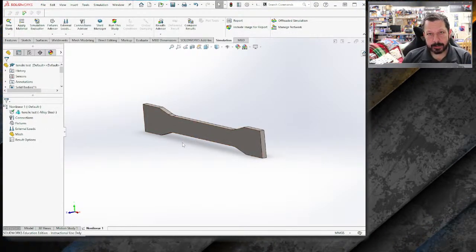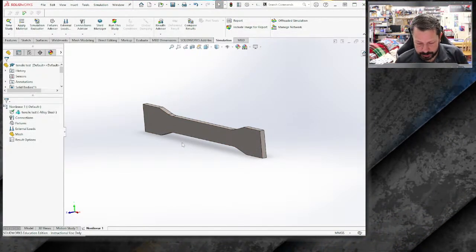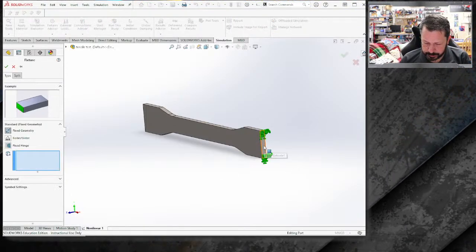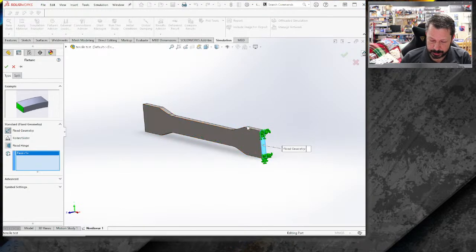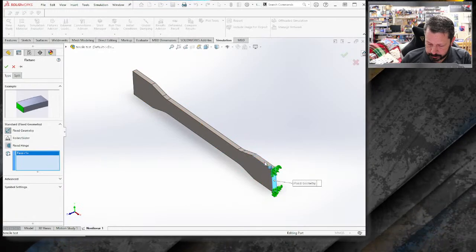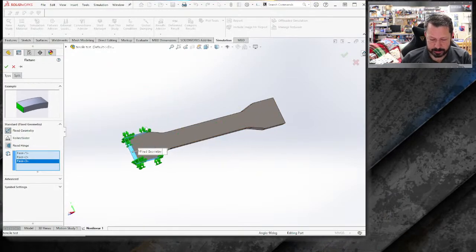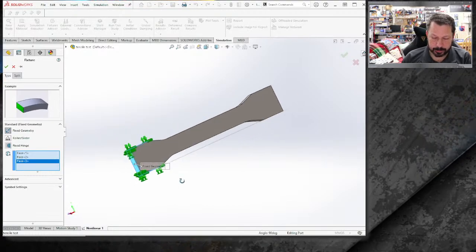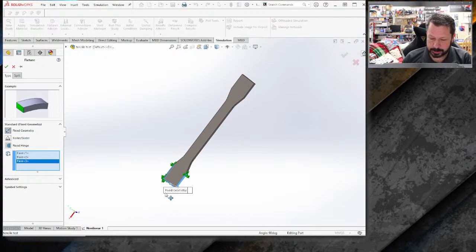So if this were mounted in the machine, I would grab onto both of the ends and then pull it apart. So how I'm going to show that is I'm just going to fix this bottom surface. This is not how it would be grabbed in the machine. It would actually be grabbed on this face, but only this bottom part of the face. Maybe I'll actually grab that one and that one. So it's kind of grabbing these faces here. It really should grab this top surface, but I'm not going to worry with that on the model. We could make it do that, but we're being pretty simple on our first go here.